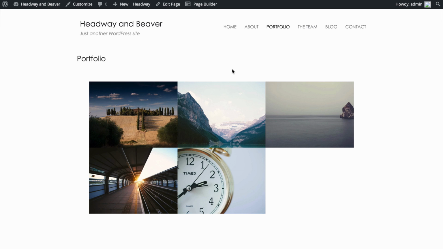Publish changes. So far we have actually updated 3 pages within our site really quickly just by using the Beaver Builder, and we've hardly gone into Headway. Now it kind of makes you think, well, why do I still need Headway, right? Partly one of the reasons why I think you still need Headway is because you can still fine tune and control your design. You can still have that customization there, which you can't really get with Beaver Builder.